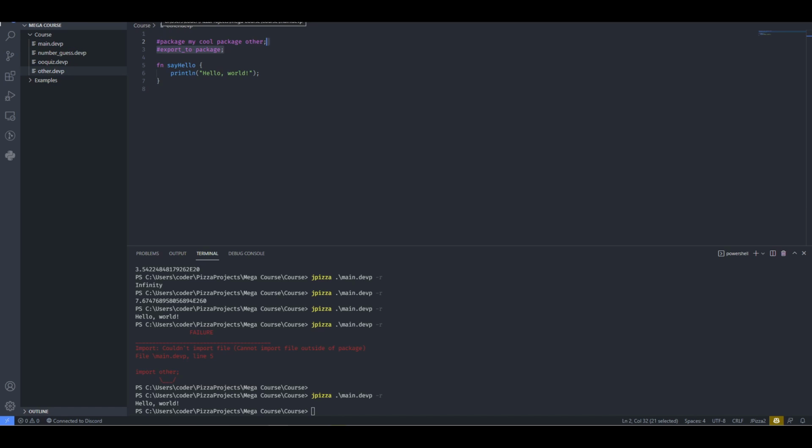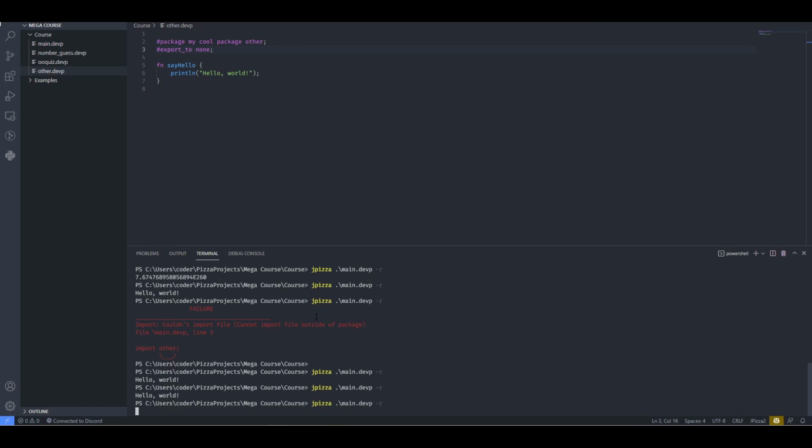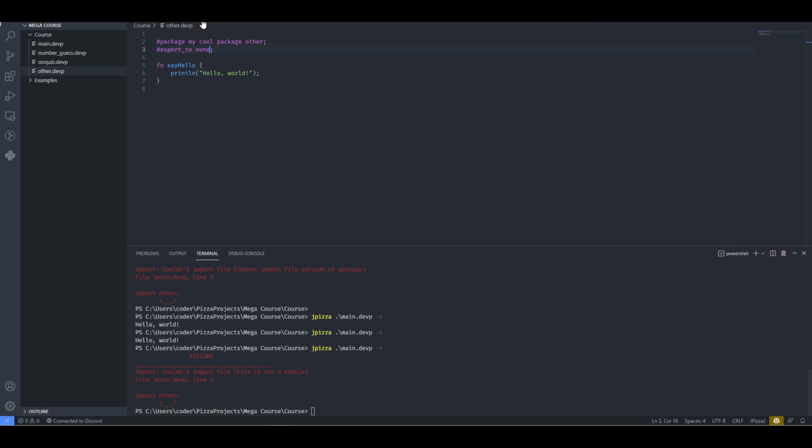This allows you to do things like create your own libraries in which they can only import functions from a specific file, because we can also do export to all to allow anything to import it. And then we can finally just do export to none, which doesn't allow anything to import it. You can also make it so only specific things can be imported.